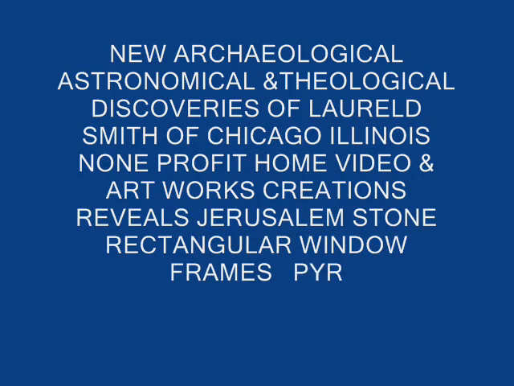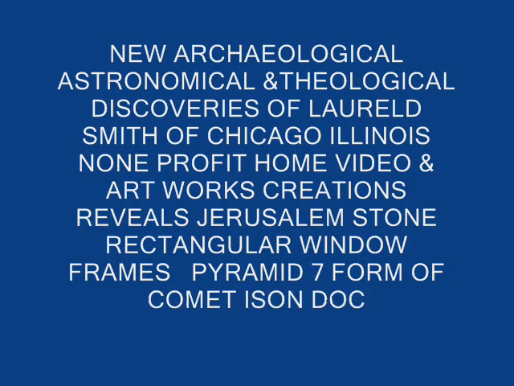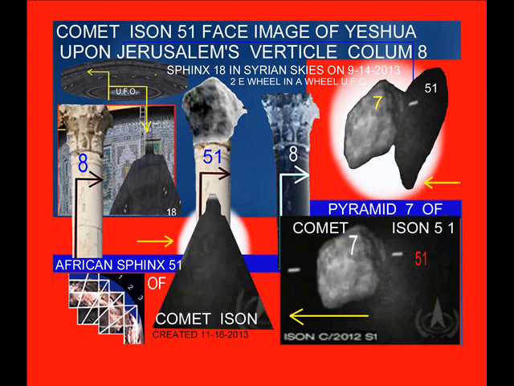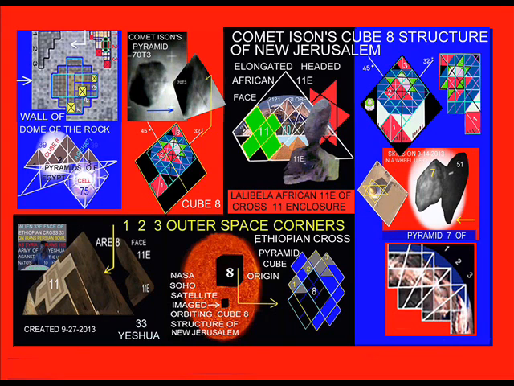Now, as we connect this Pyramid 7 form of Comet Ison that was taken by the Chinese satellite imagery, which outranks all of the other astronomical images of Comet Ison, because it turns out that the people in China and the astronomers, they do everything well and correct. Okay, they are superb, and they outrank many of the world astronomers when it comes to telling the truth online and producing the real Pyramid 7 form of Comet Ison. Now, when we look at the other false images of Comet Ison placed on the internet, we see a big rock moving through outer space.